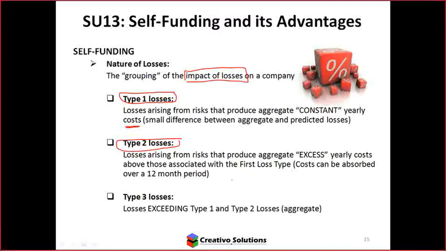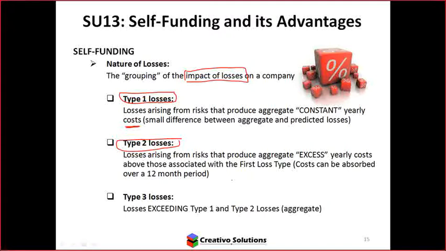A business would predict or estimate type 1 losses, such as customers stealing or damaging stock. Maybe an item falls off the shelf and is damaged and cannot be sold. Would that be a type 1 or type 2 loss? Type 1. Type 2 would be a burglary, where someone steals from the factory and the business needs to recover that. It's excess, on top of what we've expected.